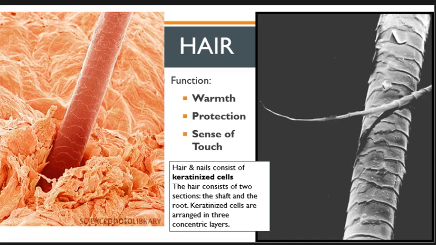No question about it. You may notice that girls with longer hair get hot easily in the summertime. We have to put it up and this kind of thing. So what about protection? Think about the hair on our eyebrows or our eyelashes right here. That's easy to see how that protects our eyes, right? It keeps the dust and stuff out of our eyes. If you've ever been sweating enough, your eyebrows will actually deflect some of that sweat from getting into your eyes. That's how it protects us right there.